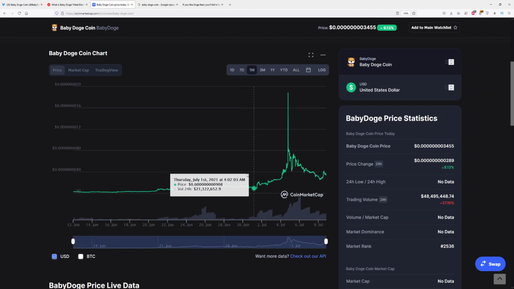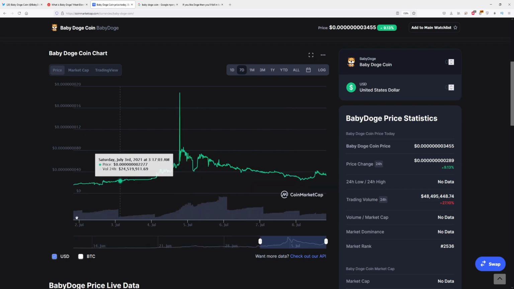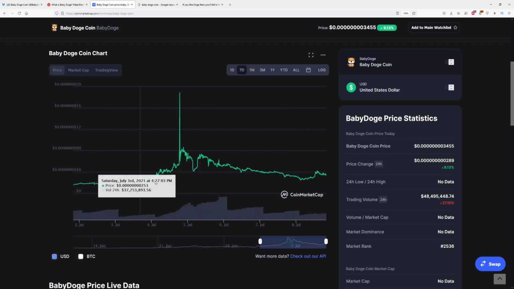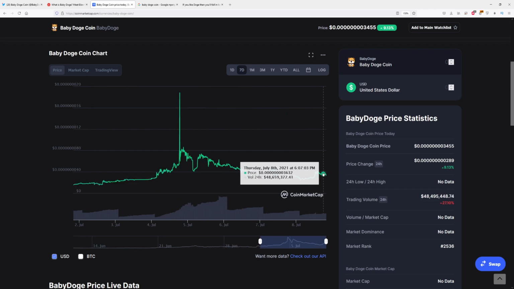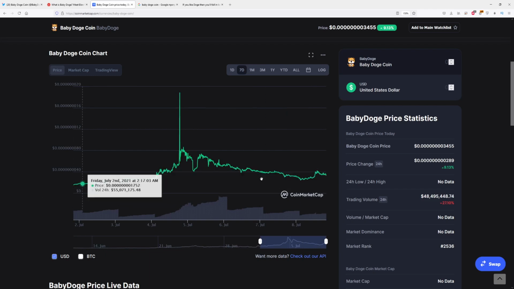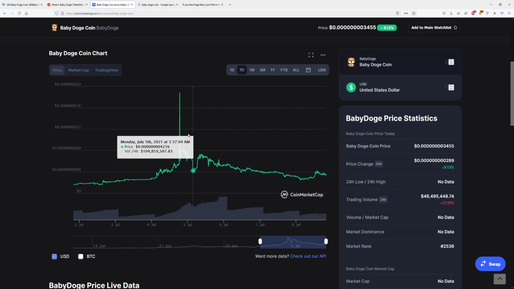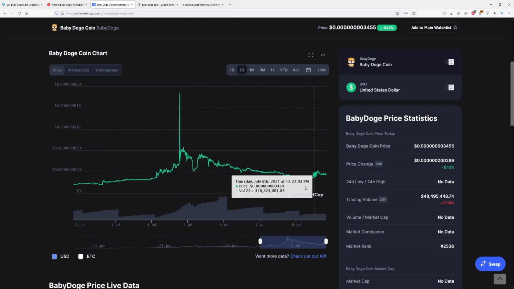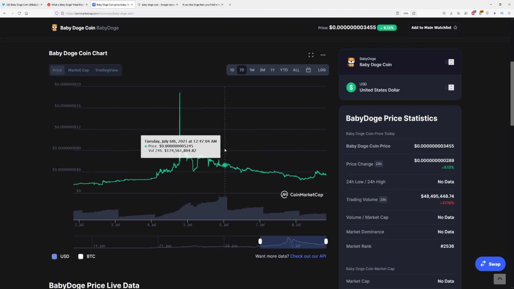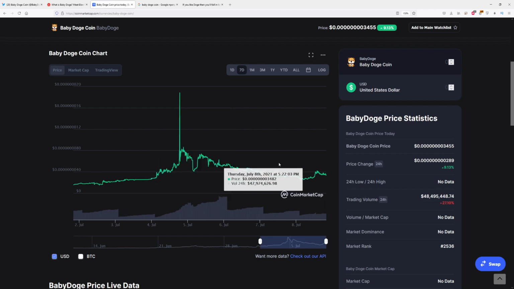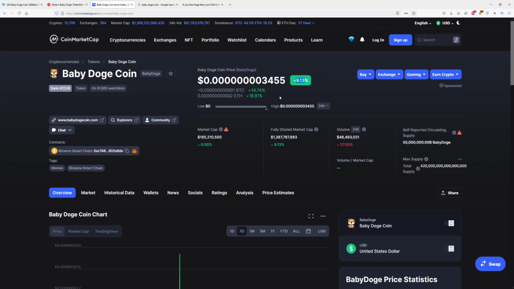This is it, basically after the big pump, it was here, and let's see right now, it's still a bigger price than it was before, but I think it will decrease dramatically. As you can see, after the hype, it started going down. So if you have some big values here, definitely sell it. These small fluctuations are not that important, I would say, because those are small fluctuations.